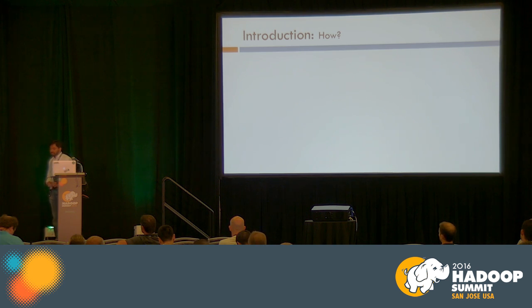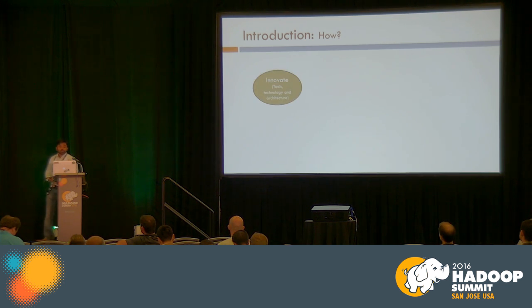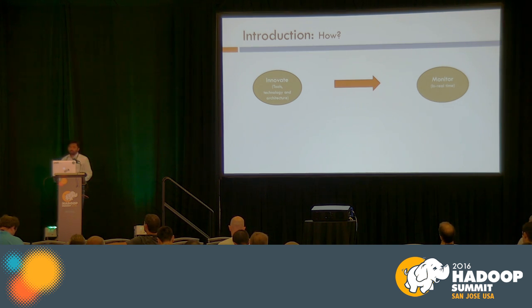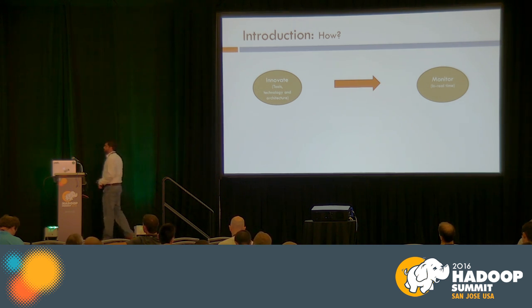Now, how do you achieve that? Hadoop is not going to give you zero downtime by itself. There's a lot of things you've got to do first in order to achieve that. First, you need to innovate, and there are a lot of tools, technology, and architecture. We'll touch on those a little bit during our story, if you will. You need to monitor. You need to monitor the health of your servers, the health of your application, and if possible, even the heartbeat of your developers and the DevOps people. But please don't do it.